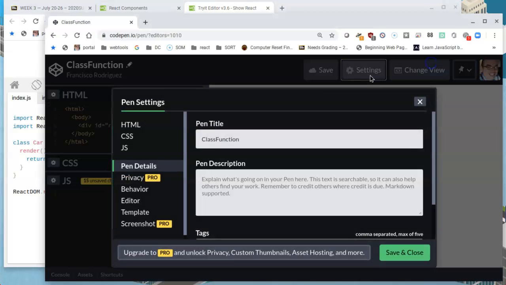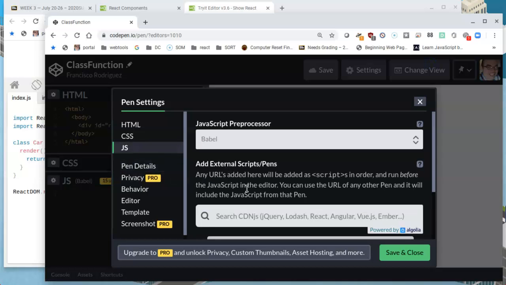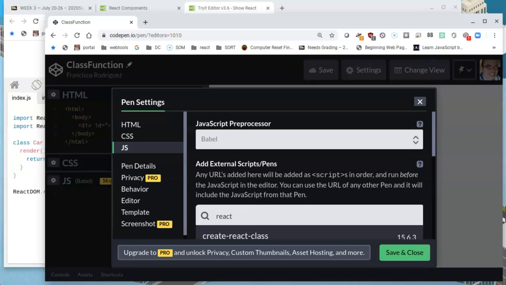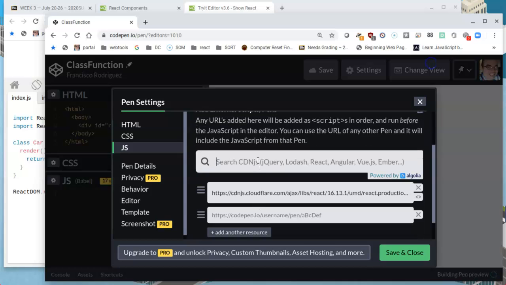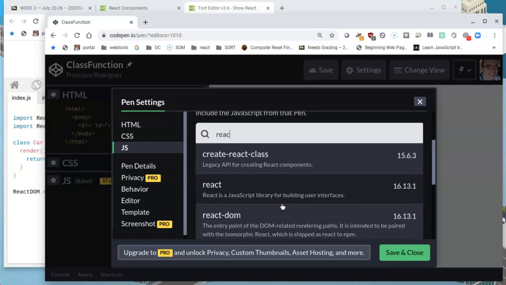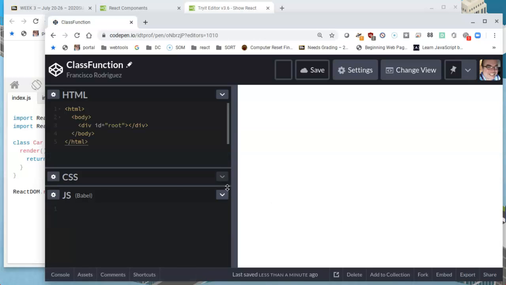Go to the settings of the file, the JavaScript settings, we can say the preprocessor needs to be Babel. And then search CDNs. I'll do a search for React first, and here's React. It's added. The second one, also ReactDOM. Save and close, and now our file should be ready to go with the React dependencies called.